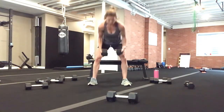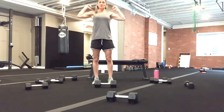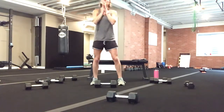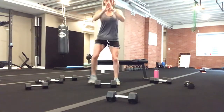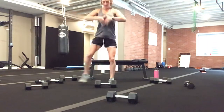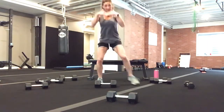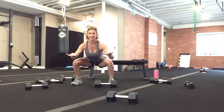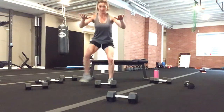In-out squat. Start with those weights. Shoulders, one, two, or no weight at all. No weight option right here. In, out, in, out. Core is tight. Shoulders relaxed. If I'm doing no weights, I'm gonna try and stay low, not come up, and try and go faster.